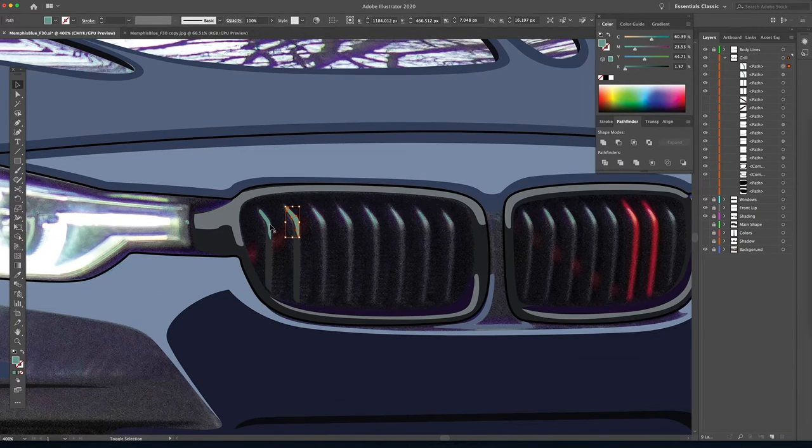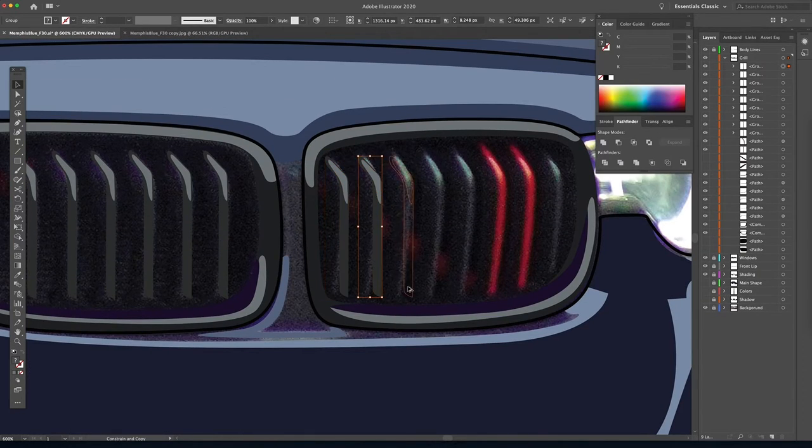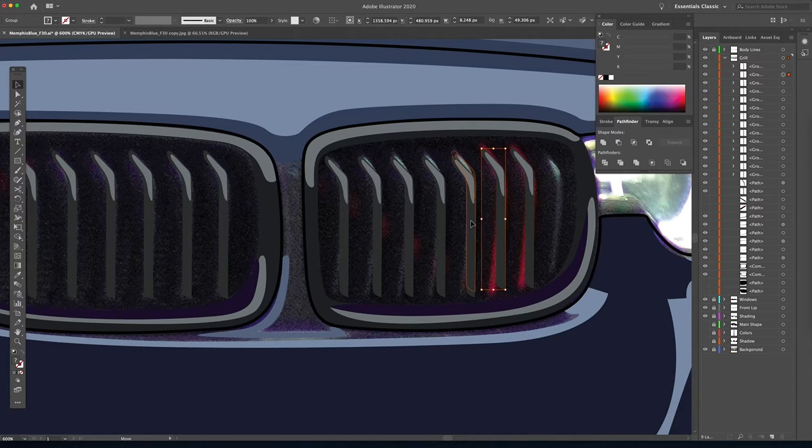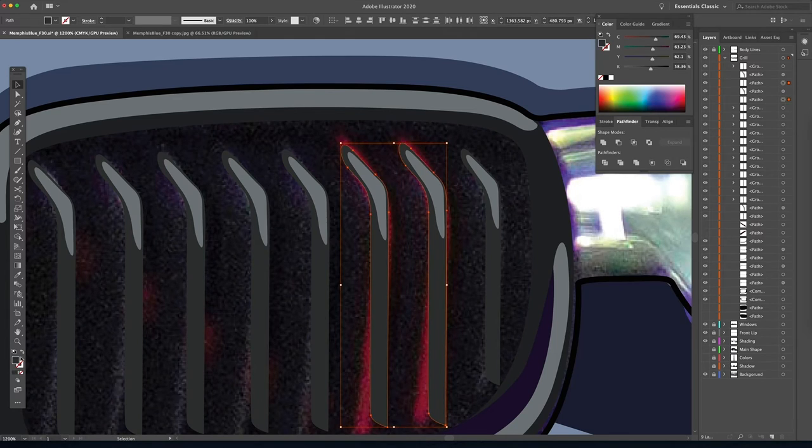Okay, once those two shapes are drawn and we assign them the right colors, we're going to take this larger piece here, select both shapes that you drew, and you're going to hold down Option and click and drag on a Mac, or Alt and click and drag on a PC to copy the same shape over and over again. So Alt click or Option click and drag and release. And then we're going to do the same thing over here on the driver's side. We're going to speed things up, move things around.